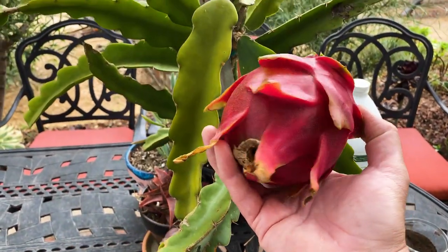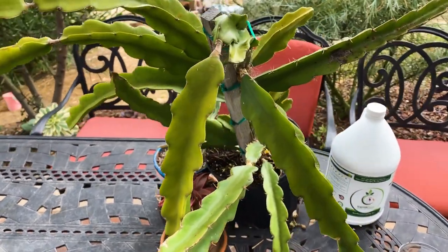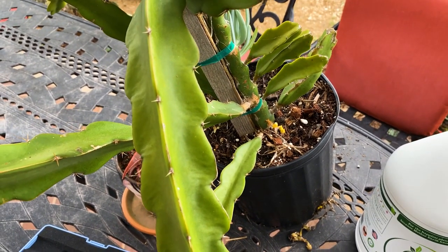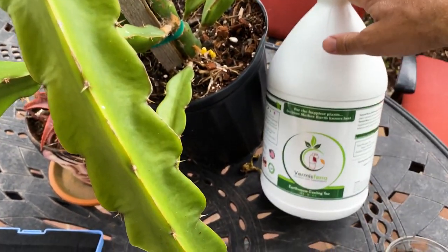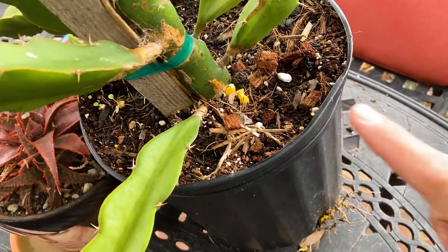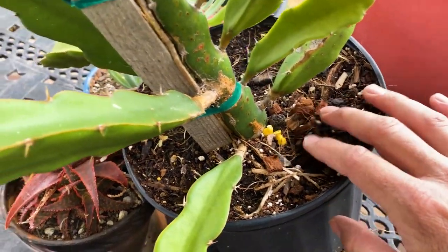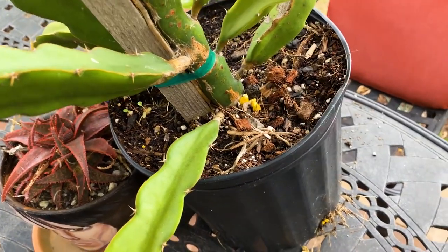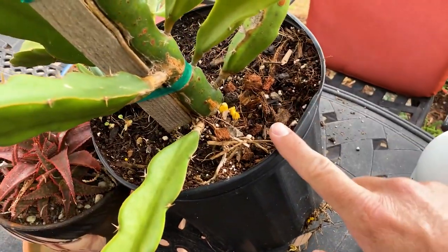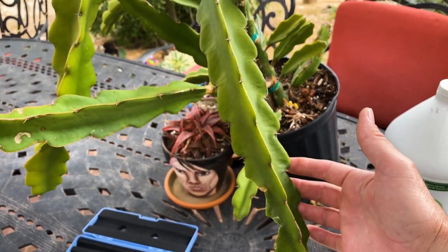I'm just amazed that this little Laverne Pink plant produced such a large fruit. I know it's a Laverne Pink because I tried a dragon fruit the other day and it was pink, even though this was labeled by the nursery as a Laverne Red — a bummer, but that happens. What I really did was top-dress this with a soil mixture of Fox Farms Happy Frog, pumice, perlite, a bit of vermiculite, and coconut coir. I squeezed that potting soil into the root-bound pot as much as I could, then applied earthworm castings and tea every week.